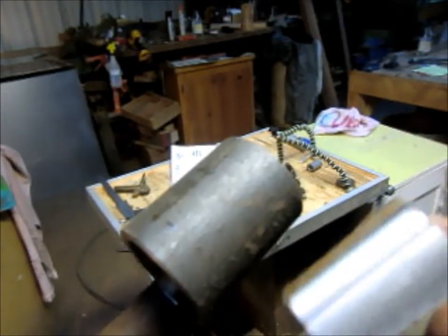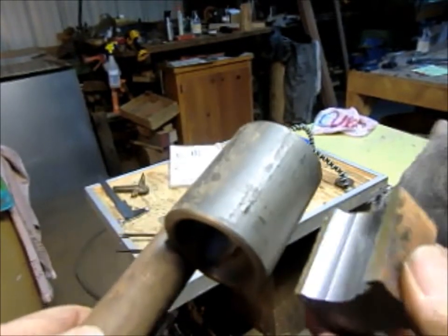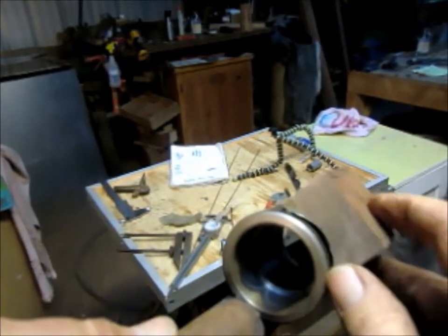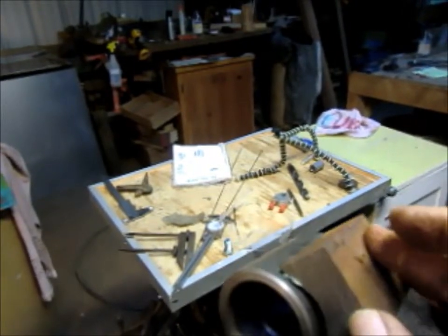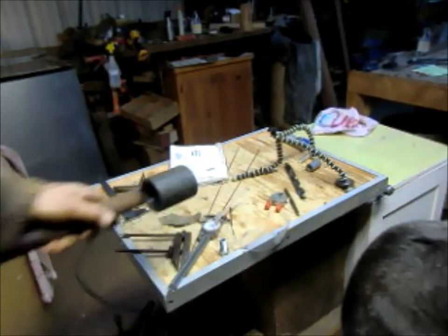All right, it's not the prettiest job in the world. We've got a couple of steps there, but the reality of it is that it fits pretty well. And as I said, we're looking at welding the edges up along this line here and then drilling holes in that. So I think we're in good shape.